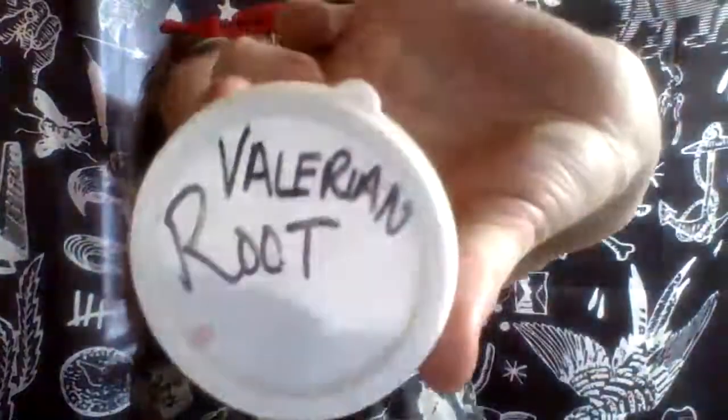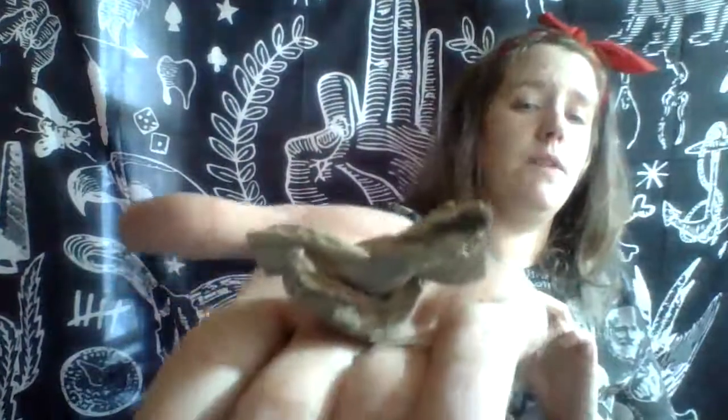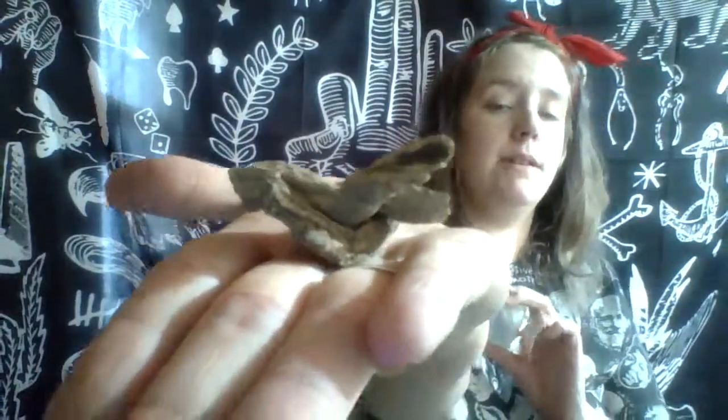Valerian root. Now, I'm not going to use this, but if you are interested, valerian root smells like shit. Disgusting. This is what valerian root looks like, just on its own, okay? This stuff is great if you're trying to go to sleep or if you're trying to put the sleep on a person. So if this is a thing where, oh my god, I really like this guy, but he's kind of trying to cheat on me and be with everybody, valerian's a good idea. Not something I'm interested in for this spell work.